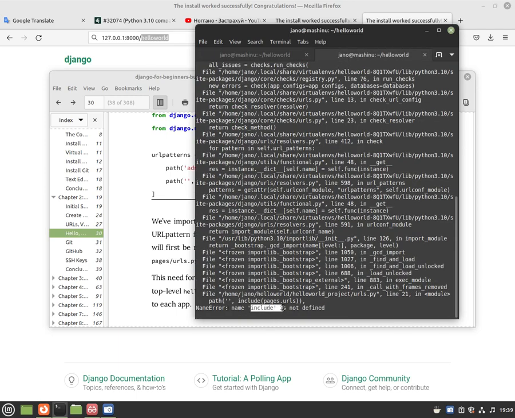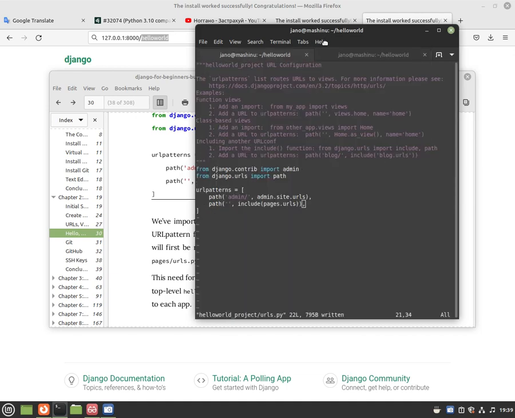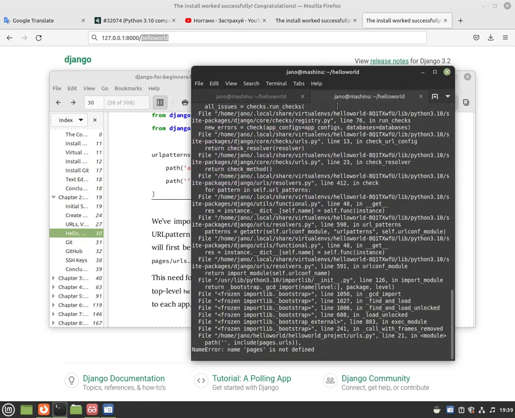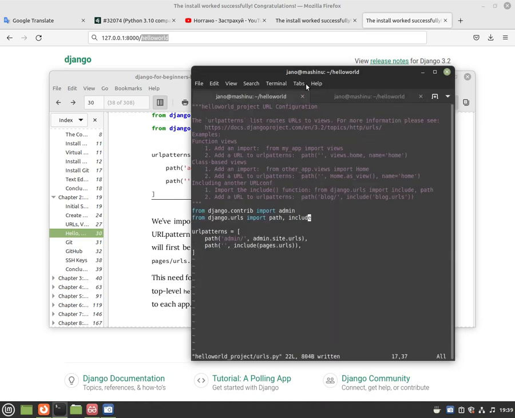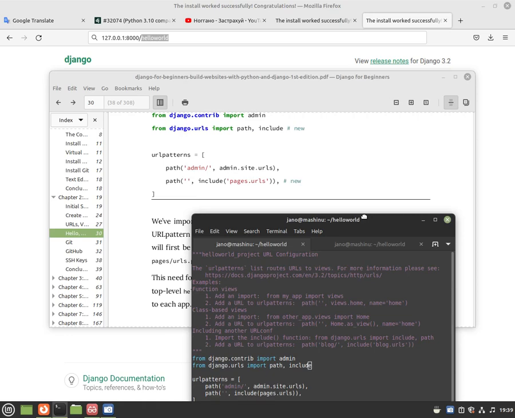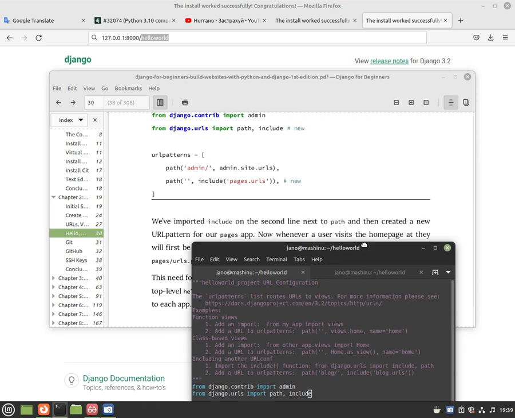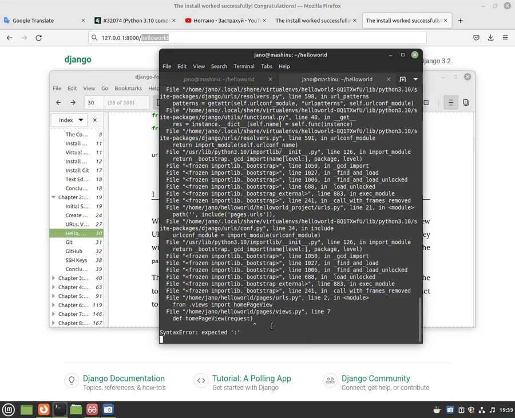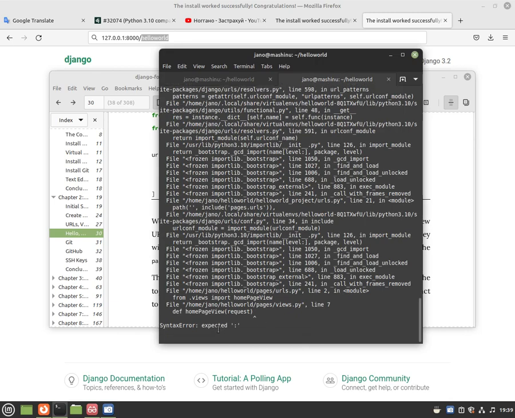Name include is not defined. Okay, I need to import it. Name pages is not defined, because this needs to be a string. In here I watch if there are any errors. Okay, syntax error.